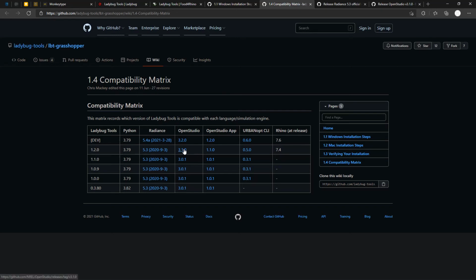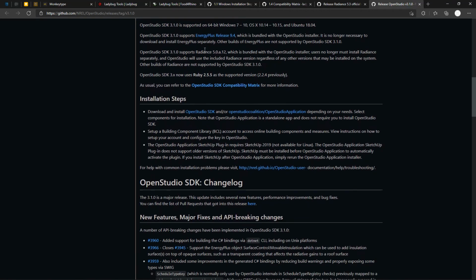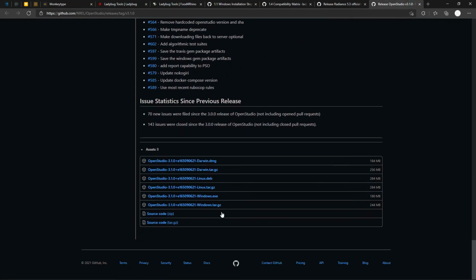So you open the same Open Studio, make sure it's not the app, and it goes exactly the same way. Lots of information. Go to the last part, find your operating system, and click Windows .exe.